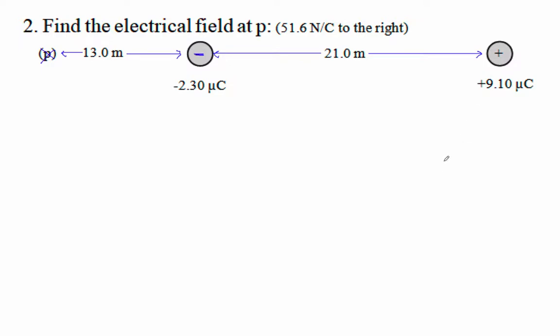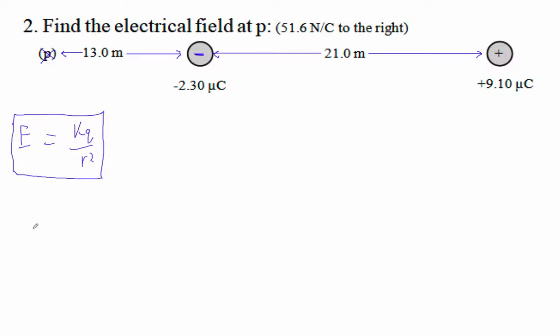There we go. All right, so the base equation we're going to use here is E equals kQ over r squared, the electric field away from a point charge. This is not in the data packet. You must memorize it. Its equivalent in gravity is in the data packet. You can get it by dividing Coulomb's law by one of the charges, or you can just memorize it, but it's not in there. It should be, in my opinion.